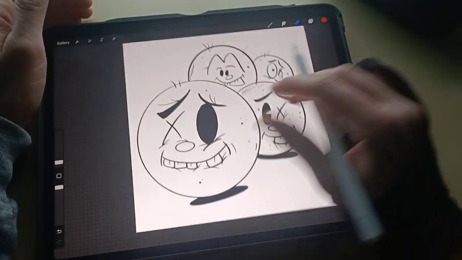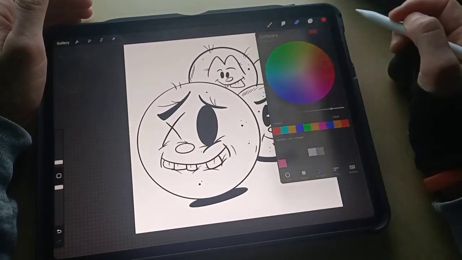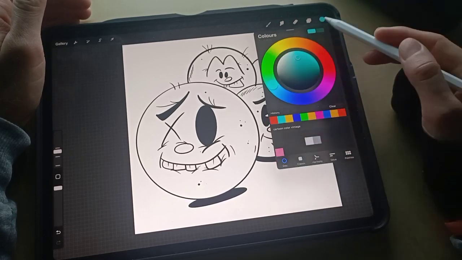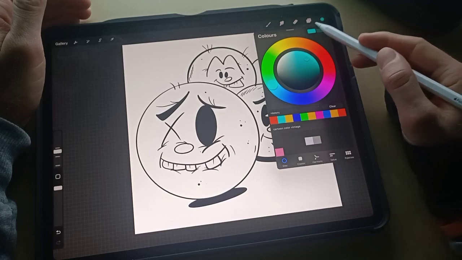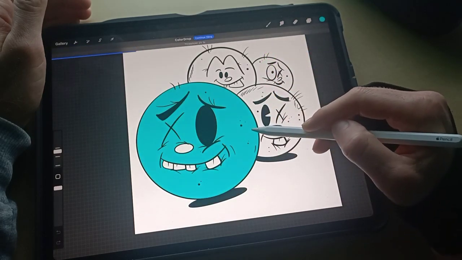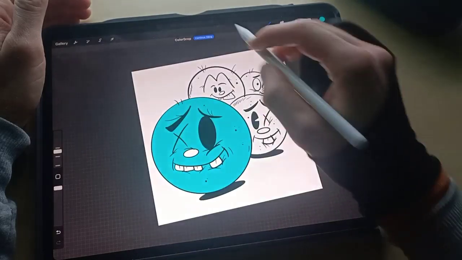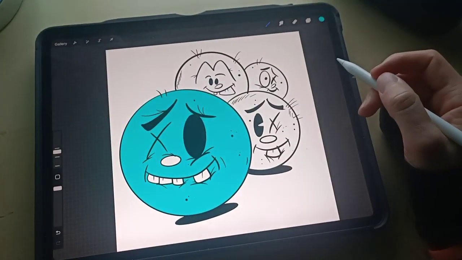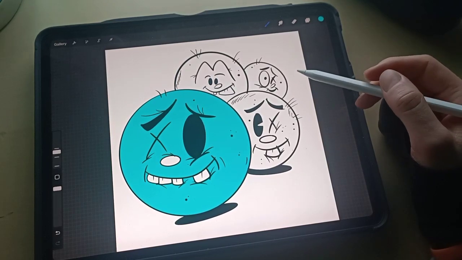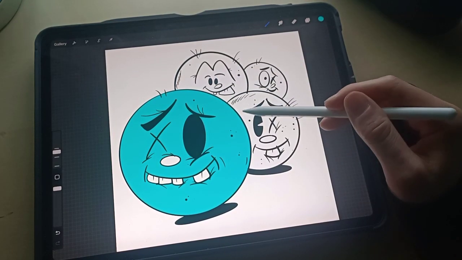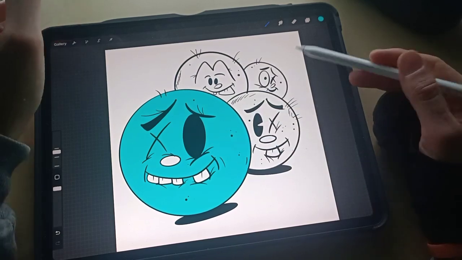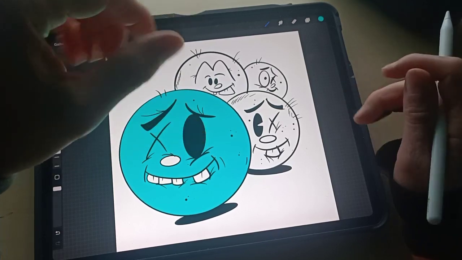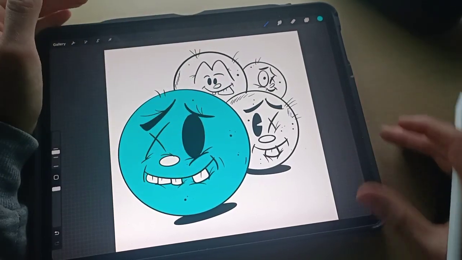Then for the first smiley, I'm going to choose this kind of turquoise blue. So I'm going to drop it here. And now from this, sometimes we're stuck and we wonder what other colors we can choose that will match with this one. It's not something easy, and it's a topic that I think we're all learning along our art journey.